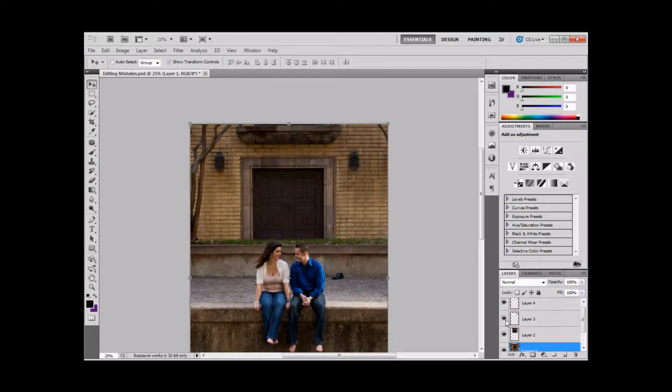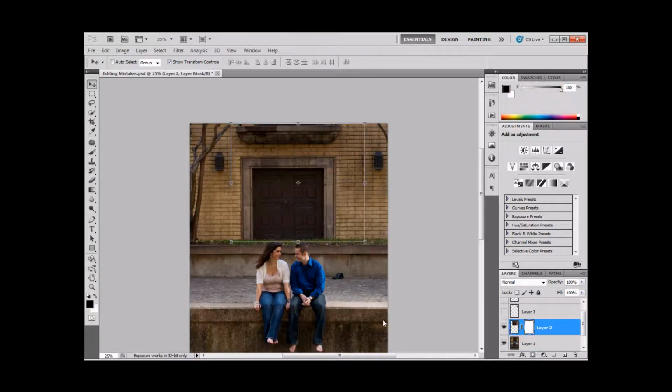Fairly natural. One thing I don't like on this brick is we've got this kind of a line going here. So what I'm going to do is mask that off, and I'm going to just get rid of this edge so that it looks a little more natural. Easy correction. Goes down in there.